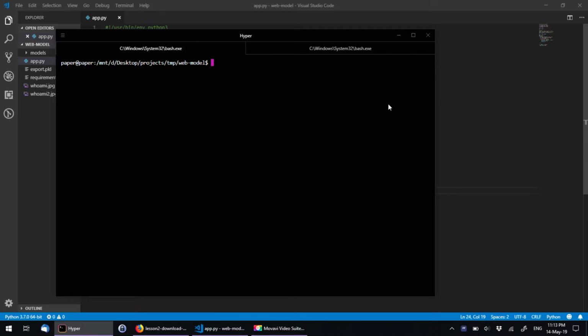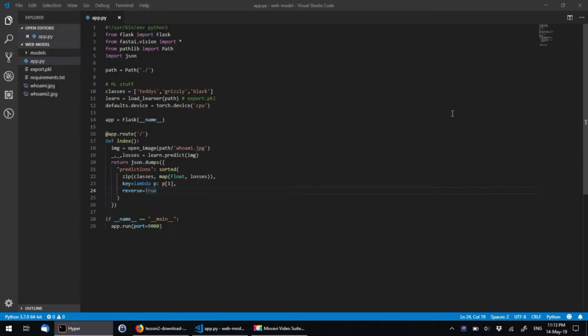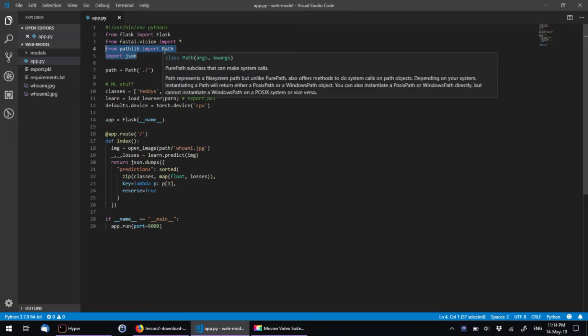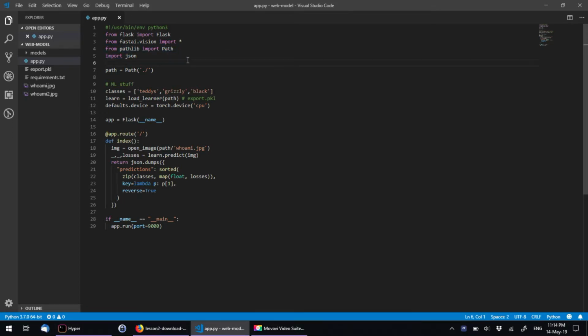And so I'm going to show you what I've done so far. So here's the code. It's pretty much what we saw earlier, but obviously I've imported the fastai packages. I've also imported Path, because apparently that's not available by default in Python 3.6, which is the version that I'm using.